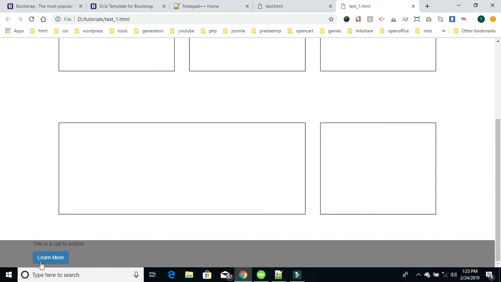Okay, Control S. We'll go back to our work and perform a refresh on the page, and there you go. So you can see it there. We've included the words learn more. Now this isn't quite styled correctly.